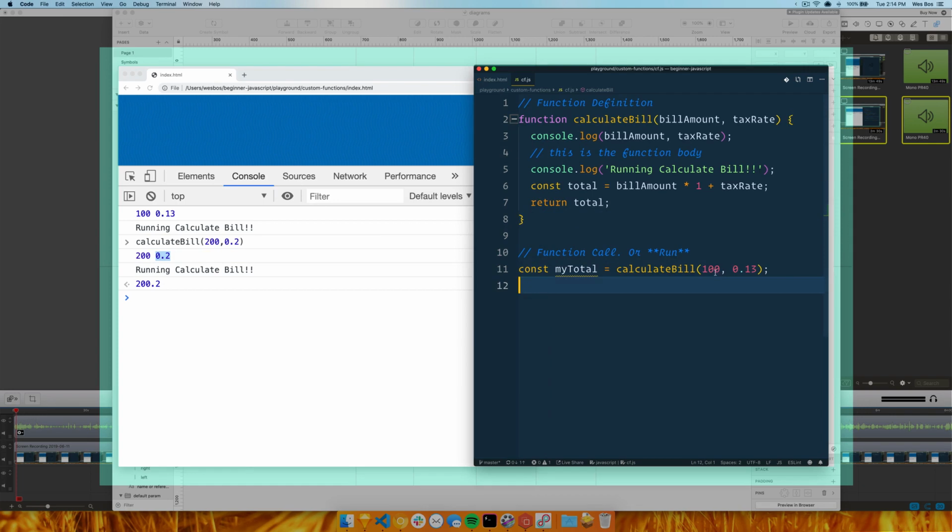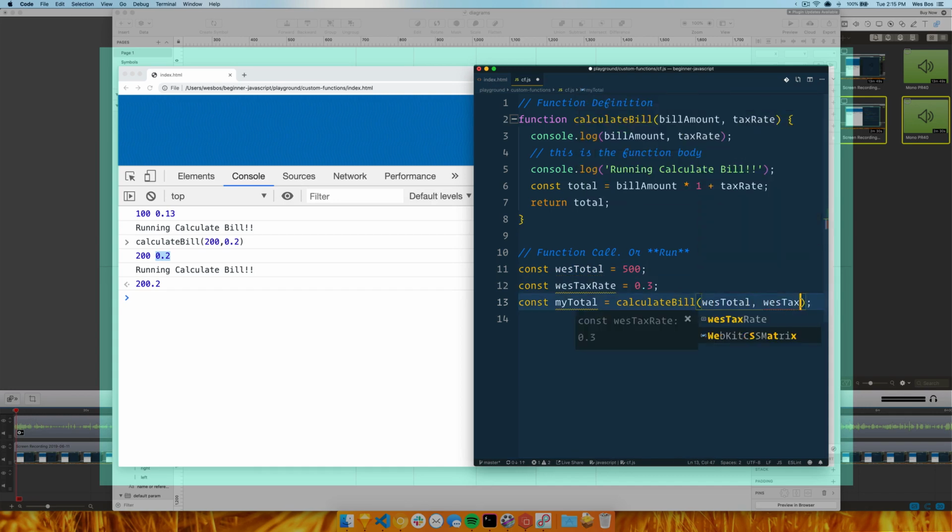Why? Because JavaScript will take whatever it is that you write as an argument, and then when you call the function, it will make a temporary variable and make them available to you via the names that you put in your parameters. Now, what gets a little bit confusing to people is if somebody has a variable here and they say const westTotal, and we'll say maybe my bill was $500, and const westTax rate. Maybe I have my own tax rate and it's 0.3, a 30% tax rate. Then if you have these values in a variable, you can actually pass them into a function like this, westTotal, and we'll go in here and call it westTaxRate.